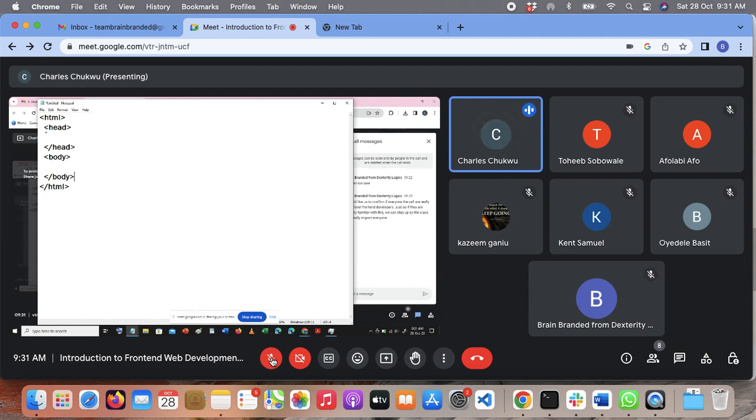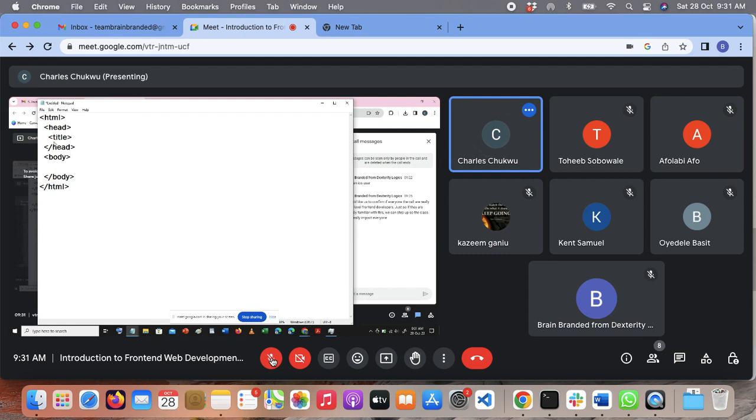However, both of them are nested nicely between the HTML tags. And the reason is this: if you scatter it, your web page would act funny and may not even come out well. So let me now go into the head and quickly put up a title.